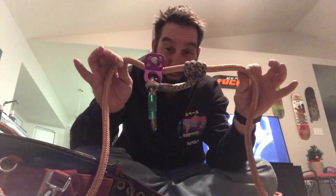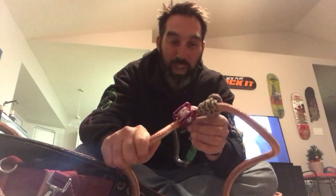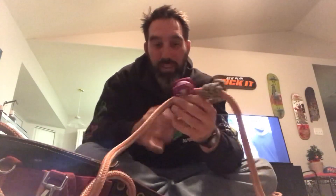This end goes around the tree and back onto your saddle — that's the climb line setup. Here's the flip line system right here. I built this on a budget and I want to share it because it could be helpful instead of investing a lot of money. I really like this system — it holds. I'm going to take it apart and show you how to build it. Let's take this carabiner out and this micro pulley out — it's a cheap one, not even that expensive, like $20 to $40.